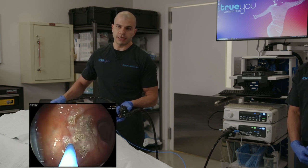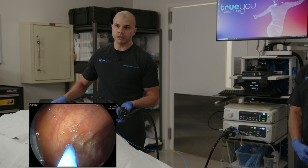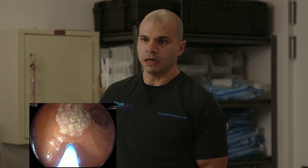But over the years, she's regained due to a variety of factors, life events. You know, things can get in the way, things can happen, but ultimately lost that sense of restriction. And so she's not returned to her prior baseline weight, but the weight has been creeping back up, so she's looking to get back on track. And I've nearly finished this ablation process. So this is the region that I will be suturing in a moment. I'll take another question now.